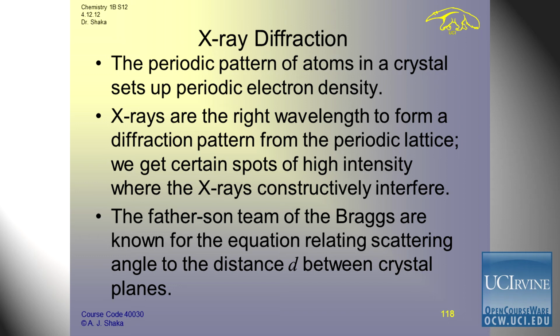Okay, therefore, X-rays will scatter off electron density in a periodic lattice. Now this is different than what a radiologist does to look at your bones. They aren't looking at the crystal structure of your bones, they're looking at how much calcium is in there, or something like that. But if we have a periodic lattice, then we can get diffraction. We can get diffraction spots, and we can measure the periodicity of the lattice.